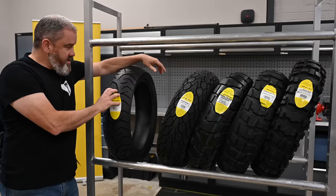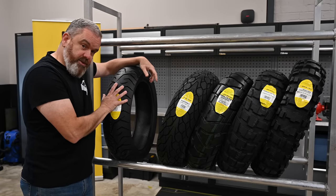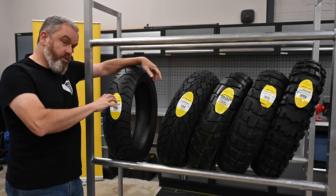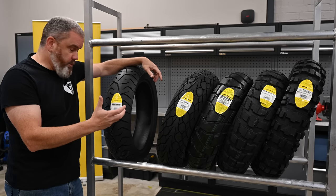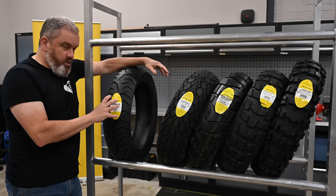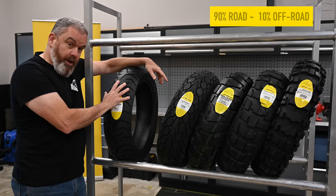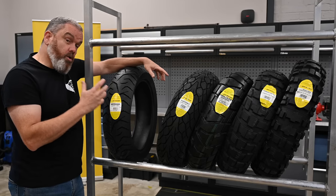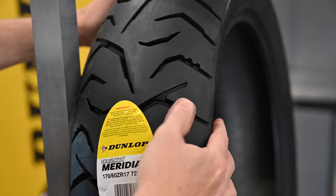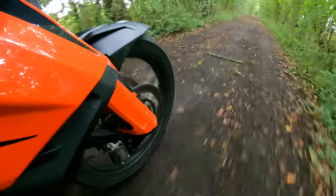Now the thing about this tyre is it looks like a sports touring tyre, but it's not. It was designed with adventure bikes in mind and Dunlop have taken a very different approach to this as they would do to their standalone sports touring tyres. In terms of ratings, this would be a 90/10 tyre effectively — so predominantly road biased, but it will work on dry gravel, and that's because of these ice axe tread patterns used here, which give you good grip on tarmac as well as gravel and dirt.